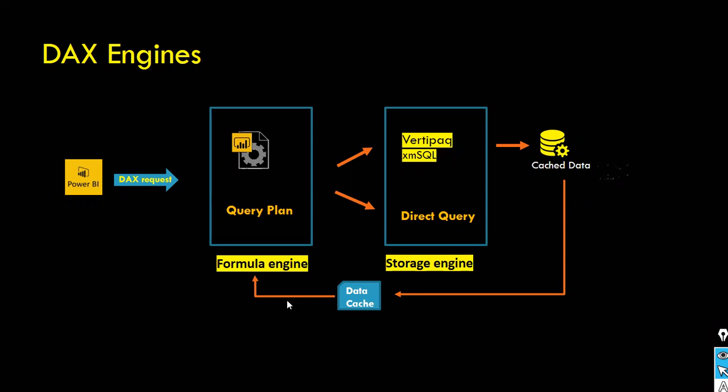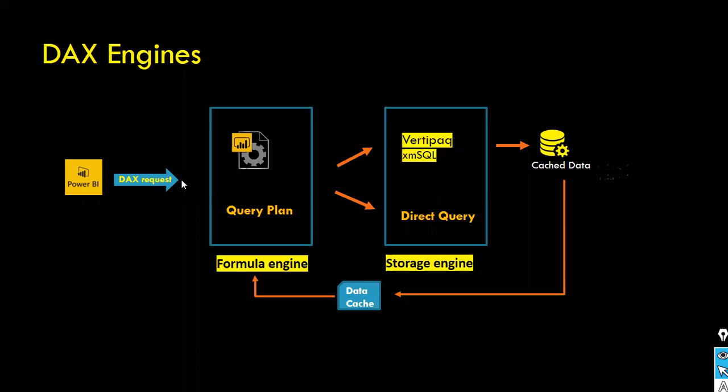Hey, this is the data you are looking for, take it up. Upon receiving the data back from VertiPaq, the formula engine will return the output to the user, right? So let's say in the DAX query, you want the total sales amount. Give me the total sales amount, sum of sales amount. You have a function called the SUM function.